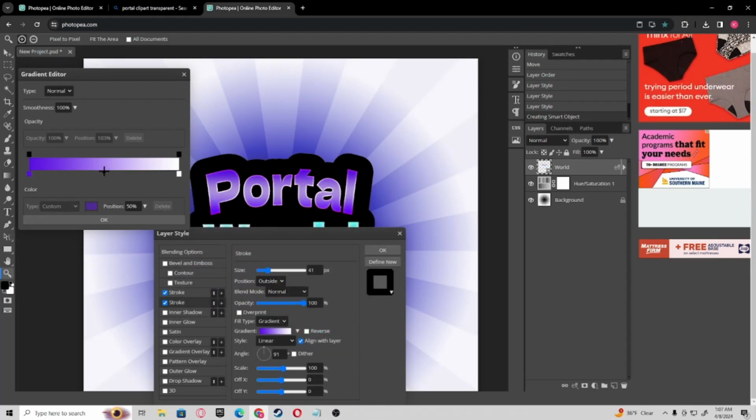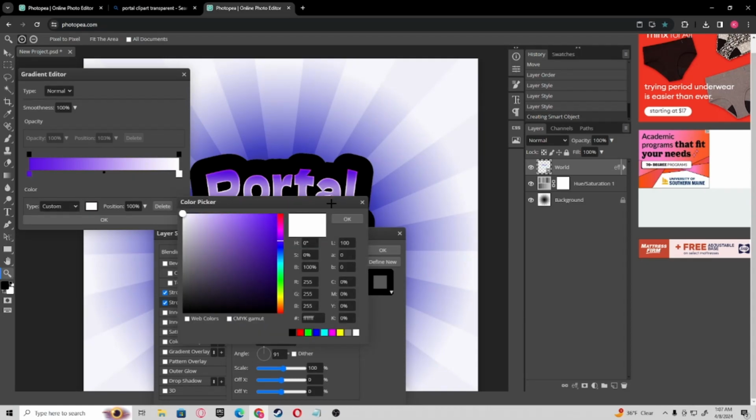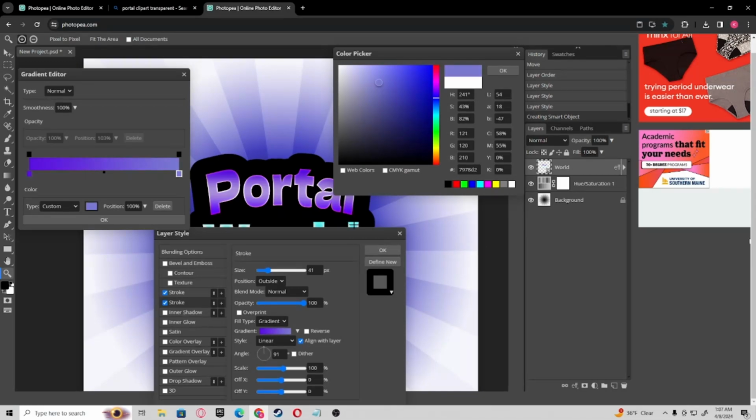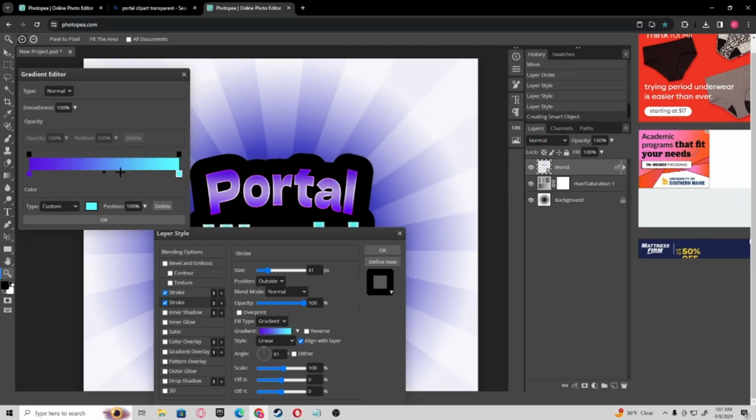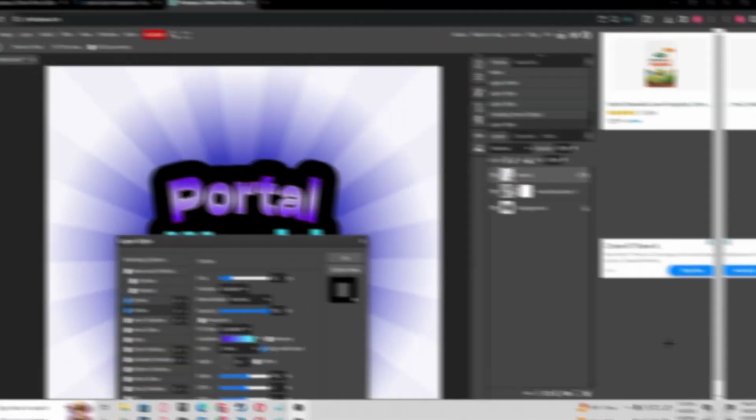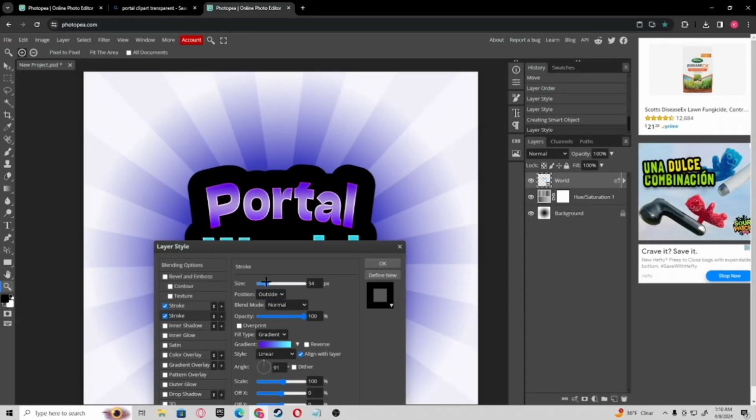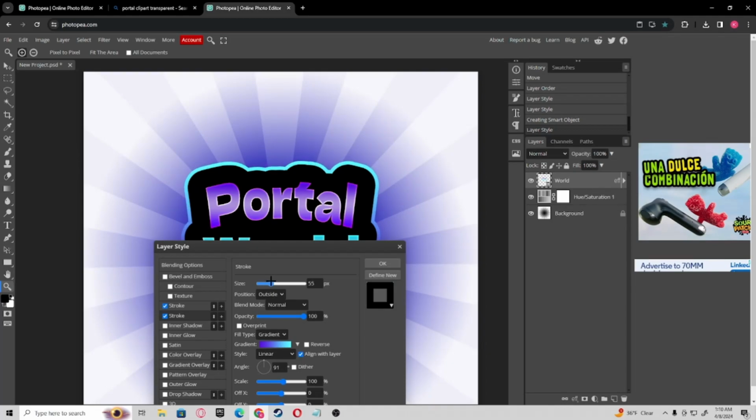Grab this end color first. And then I'm going to grab this blue that we have down here, hit OK. So once you get that second stroke put in, you're going to increase the size to a little bit bigger than what you have the black stroke at.